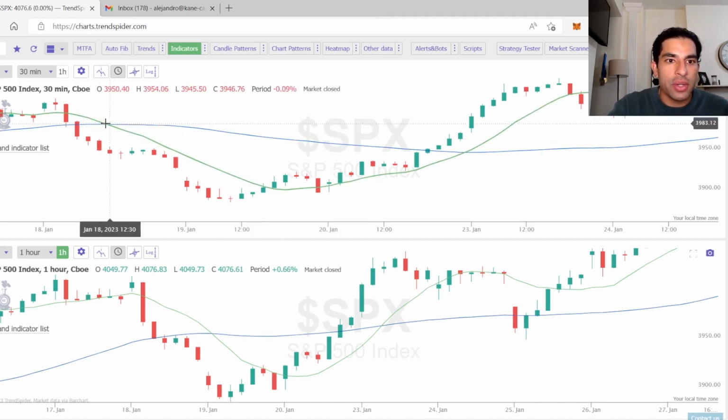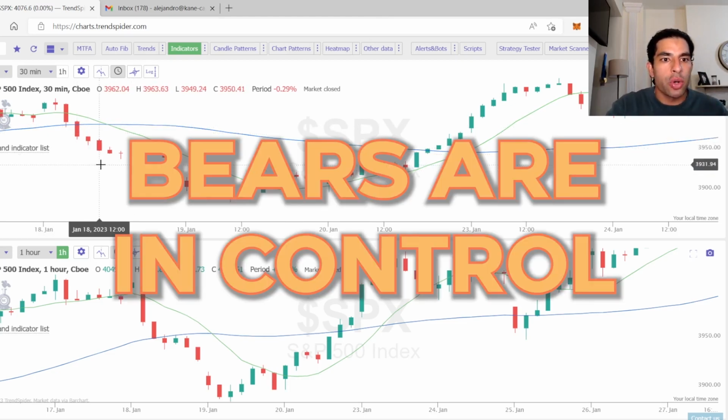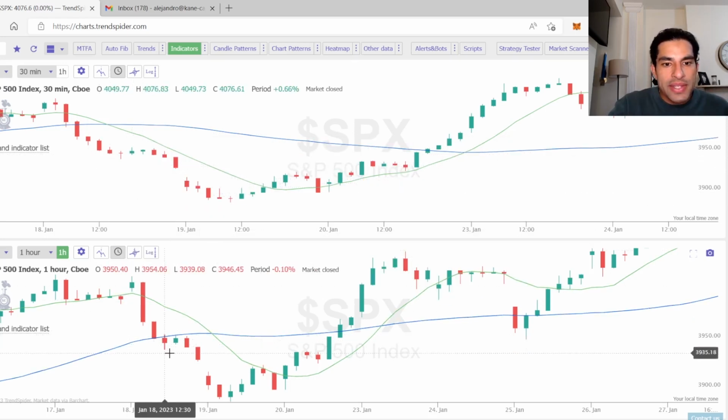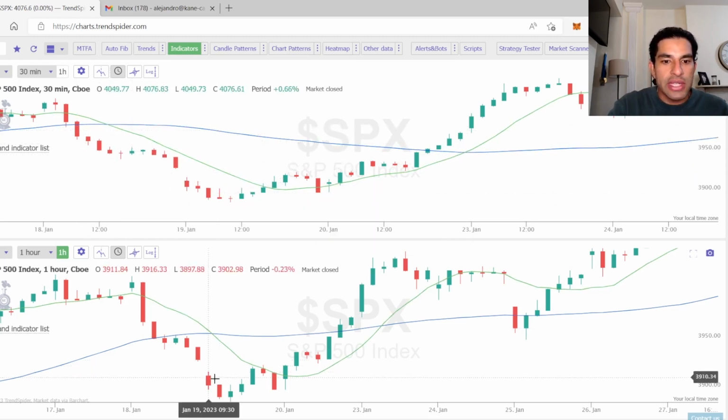So we got the sell signal on the 30-minute chart. We got that classic breakdown below the 50 SMA. We start to tell ourselves, okay, bears are in control, but we go and we check the hourly chart and we want to see what that is telling us. And what we can see is that once we broke down below the 50 SMA on the 1-hour chart as well, we got a massive flush. And this was a 100-point move down from that 50 SMA.